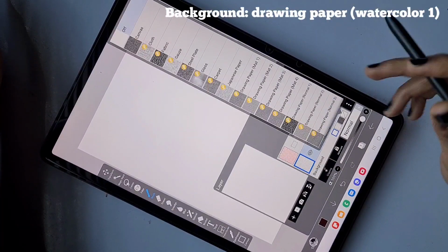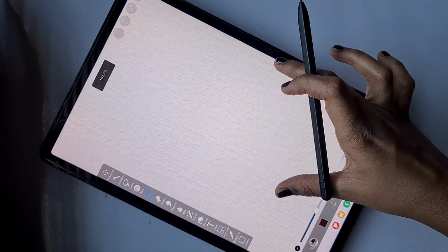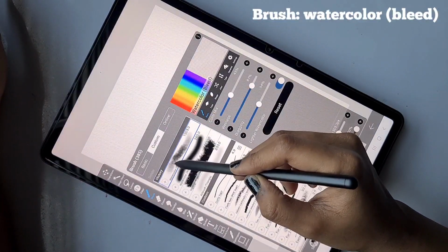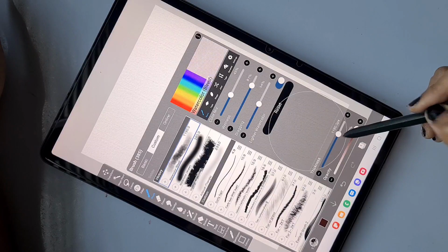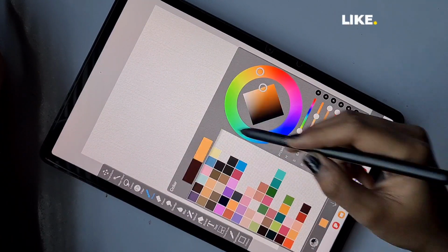First, I am using a 3:4 ratio canvas, and first of all, to create the texture for the canvas I am using the background drawing paper watercolor 1, and to create the watercolor background I am using the watercolor bleed brush.